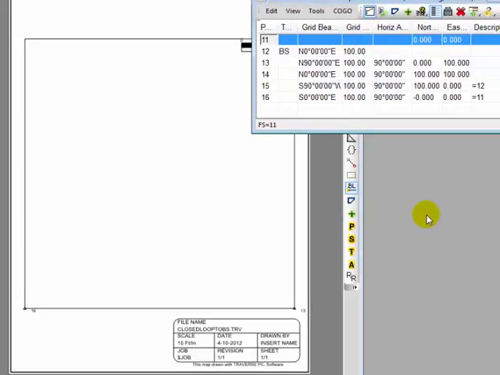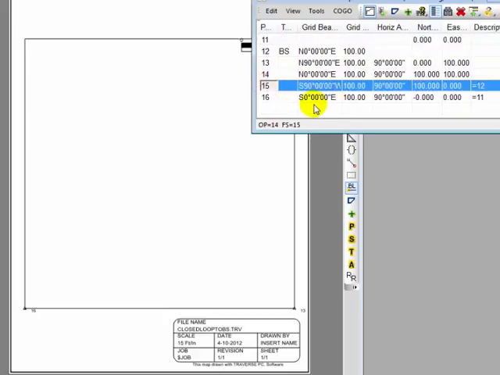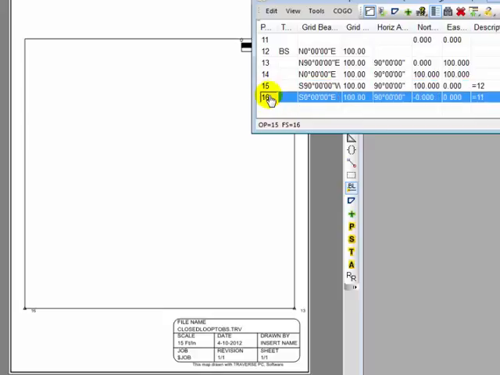And we see that what we've done here is we've started at point 11 and we've closed back out on point 12, which is our Backsight. So 15 is the same as 12, and then we've included a closing measurement to 16, which is the same as 11, or our initial point. So we haven't actually come back to our initial point in closing this traverse, but we have come back to the initial Backsight. And Traverse PC considers that to be a closed loop as well.